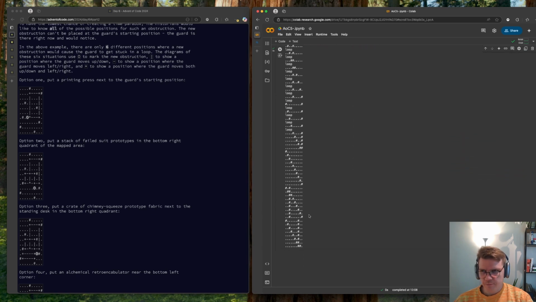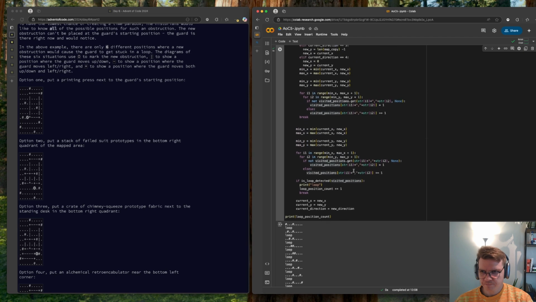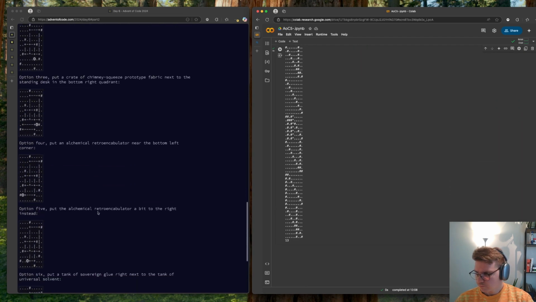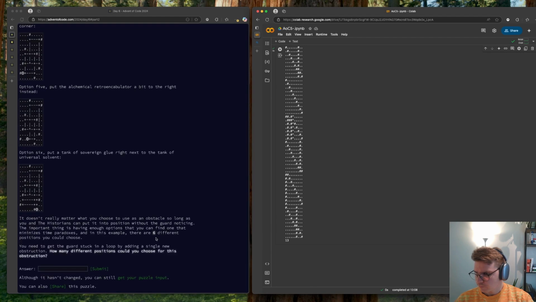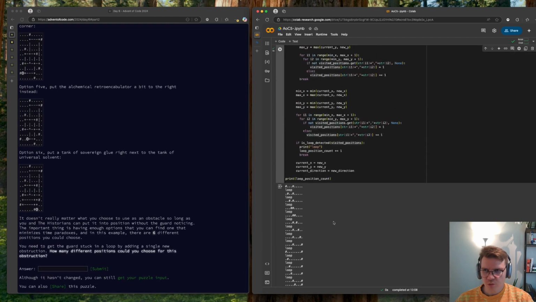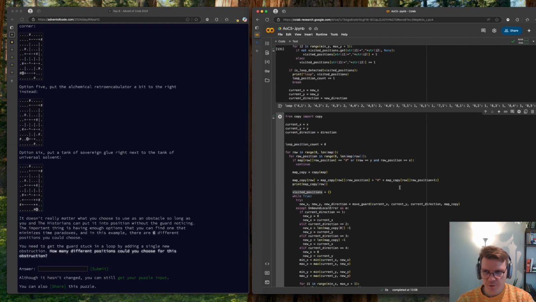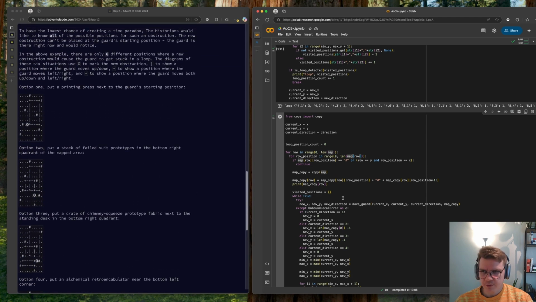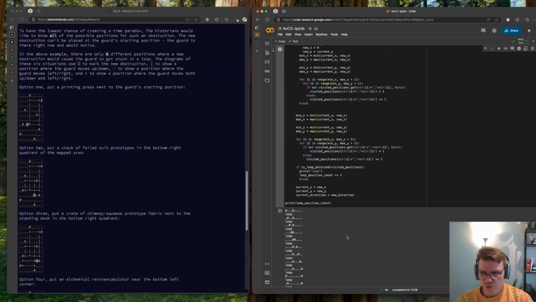There's 13. Not quite right, but better. So this map is the correct one. And we can see that if the second row goes all the way.